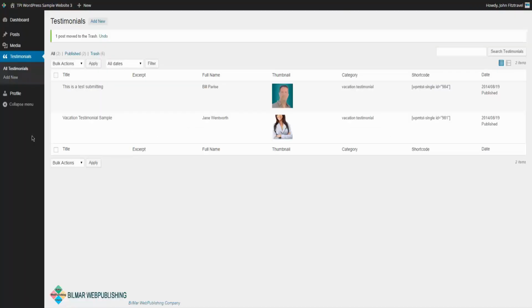Okay, so that's pretty much it for the tutorial on doing posts, the media area, and the testimonial area where you can add testimonials, edit them, as well as approve them if they're pending in the account. But other than that, this is pretty much the full tutorial on how to operate this.